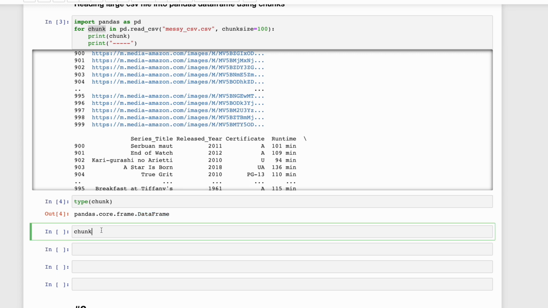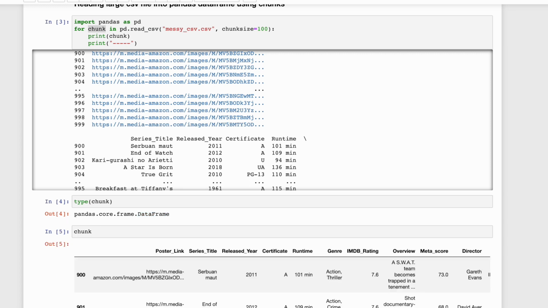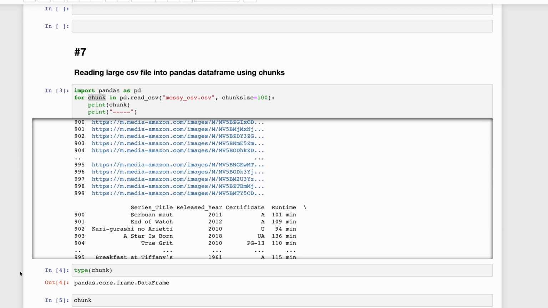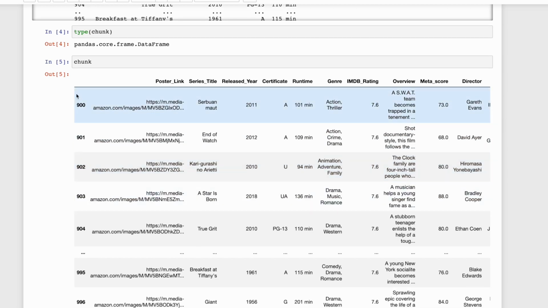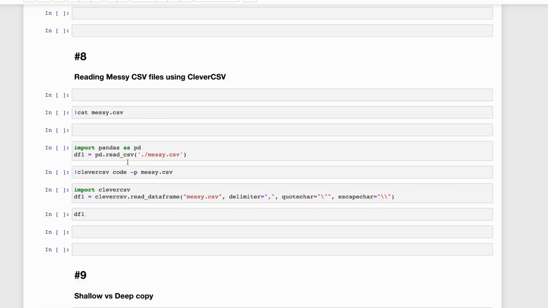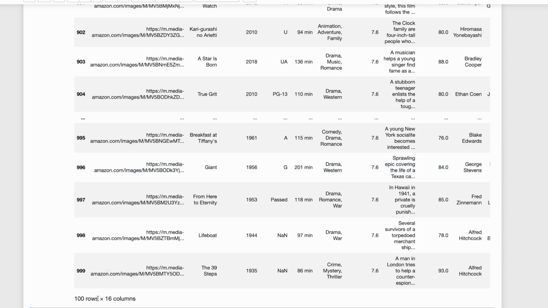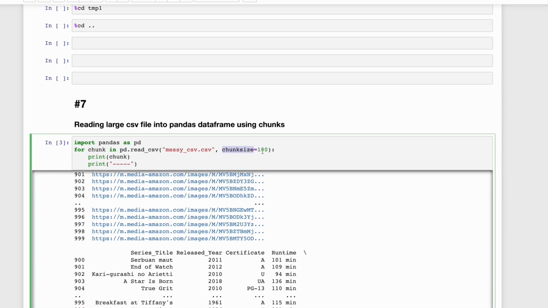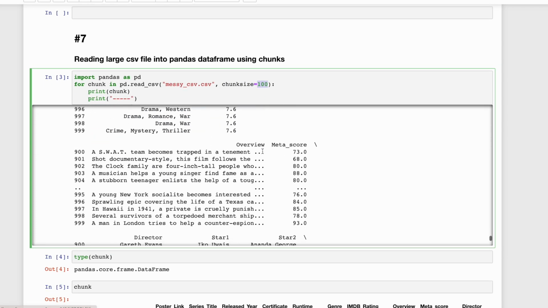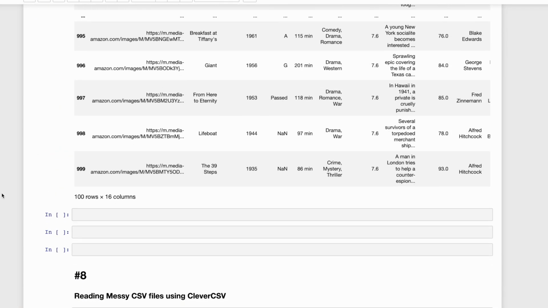Can someone tell me what it will print? Think. Obviously it will print the last chunk, right? Because we are iterating over it here. My last chunk will be, because my IMDb database has 1000 records, from 900 onwards to 100 rows, right? Because my chunk size was 100 over here. Got it? Cool. Let's move on.